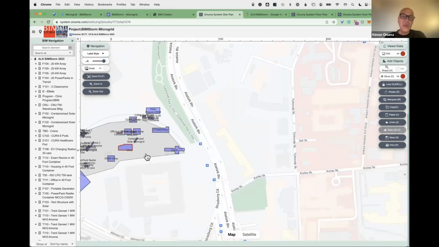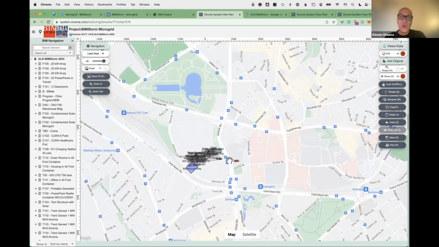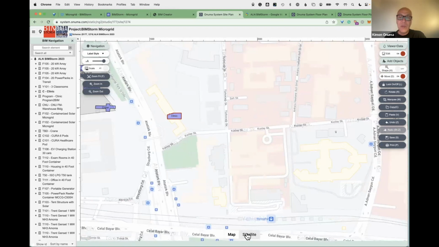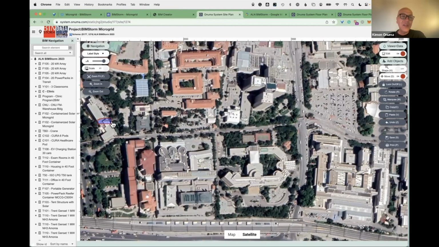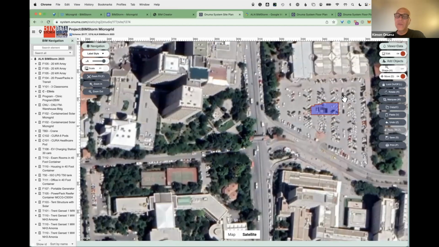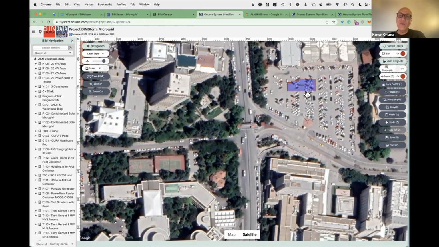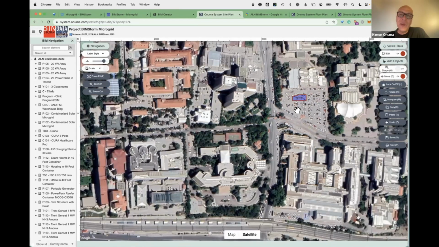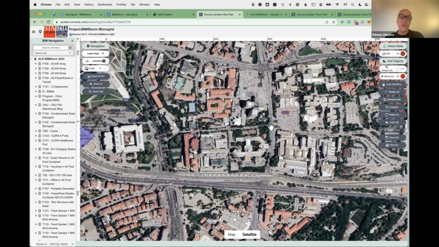So this particular clinic that we landed here in Ankara, we say, okay, let's move it over and find a site. I'm going to be a little bit rough here because I'm not actually designing it, but it's okay. Here, we're going to put it on this parking lot site. So having an actual geospatial location gives us immediate feedback of, does it fit here, first of all? What are the logistics of building on this site? Can we get those shipping containers from port to here in the right amount of time if it's a temporary field hospital? There are a lot of different technical, logistical questions from an asset management perspective, and also design and construction questions that need to be answered very quickly before we make the wrong turn and go in the wrong direction. And that's what these BIMStorms have been about. Even for actual projects, we run through it like this.